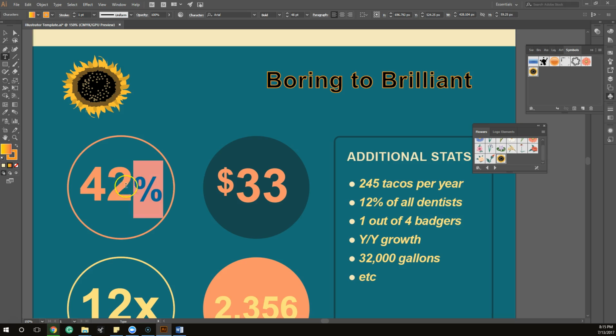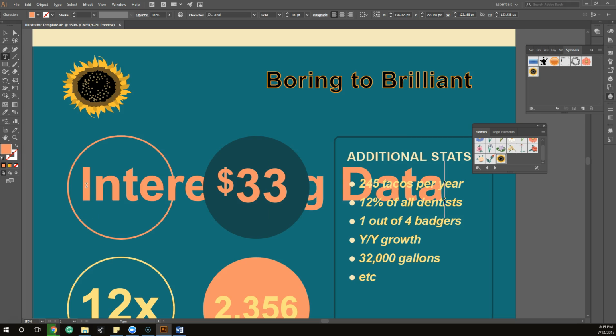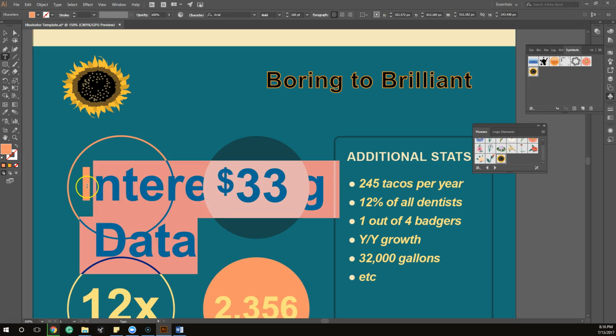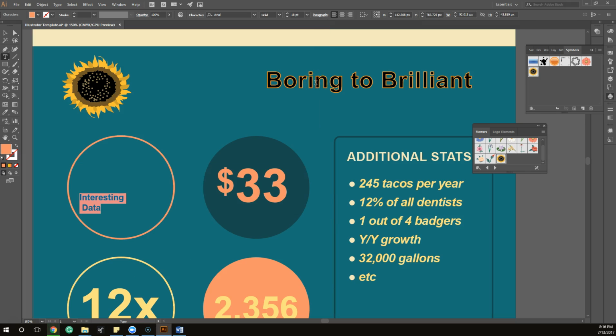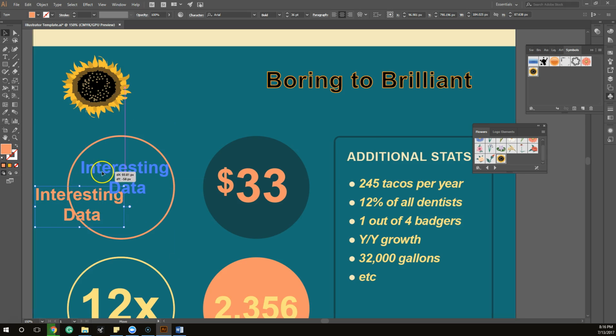You can change the text in these circles as well. Like I could type interesting data, which is very big there. I may want data on the next line since it's so long, and I may want to select that and change the size of the font because it's pretty large. So 100 points. So I'm going to go to about 18. That's too small. So I'll go up to 36. And I can center it. And then I can also select it and drag it over so it's centered in there. And notice I have plenty of help to help me get it centered.